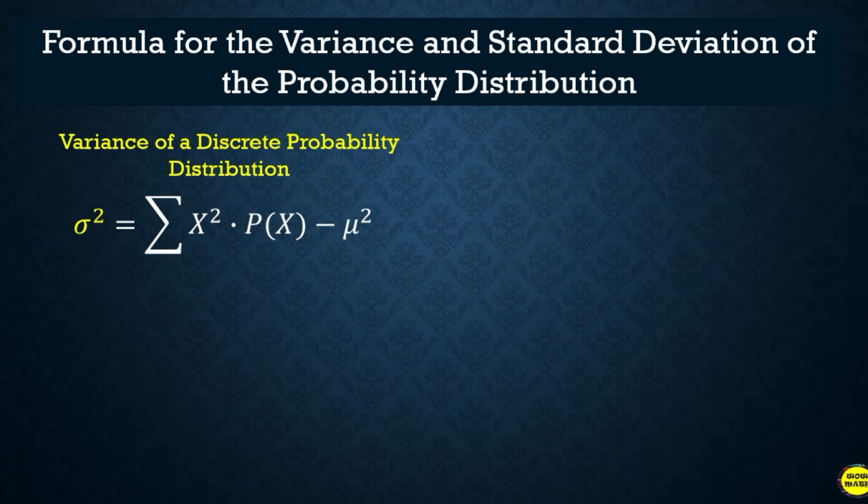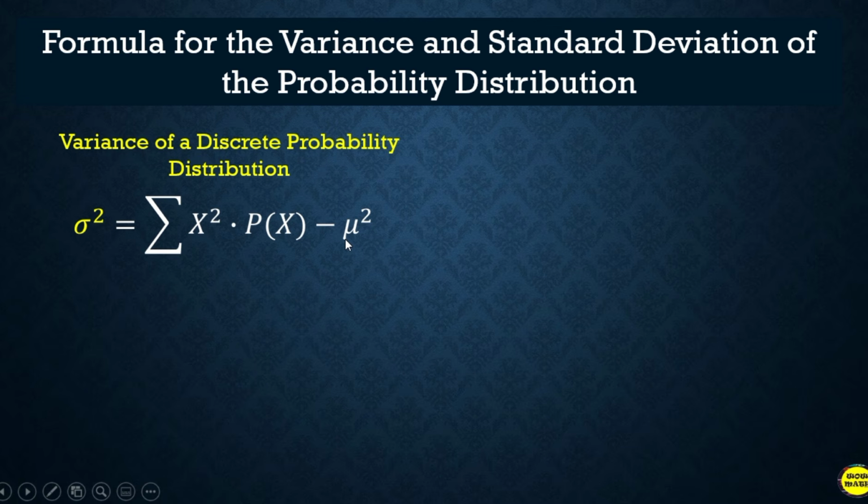So we're going to use this formula, gamit tayo ng symbol nito. So that is the summation of x squared times p of x, yung p of x dito ay yung corresponding probability, minus the squared of the mean of a random variable, or the mean of the probability distribution. So i-squared natin yung mean ng probability distribution.